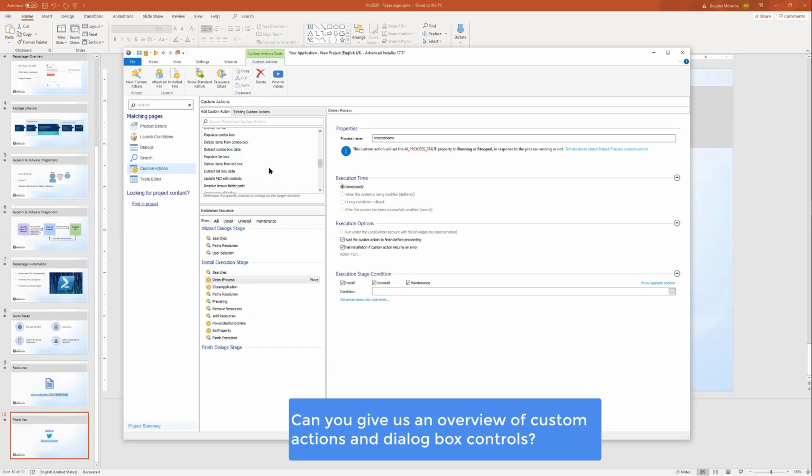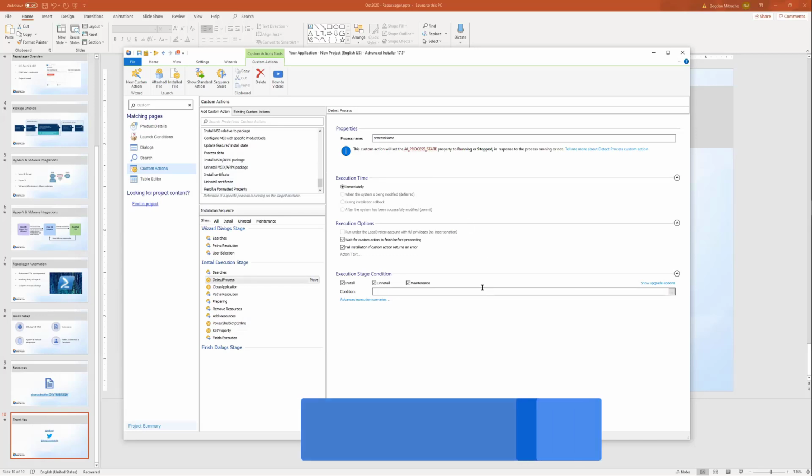I know we've received this feedback from other people coming from competitor tools, and they have been amazed by all the things that you can do with the custom action, including installing an MSIX package from inside your MSI package. So if you want to go wild and create an MSI wrapper over MSIX packages, you can do that too.